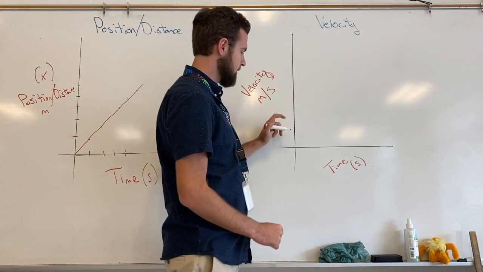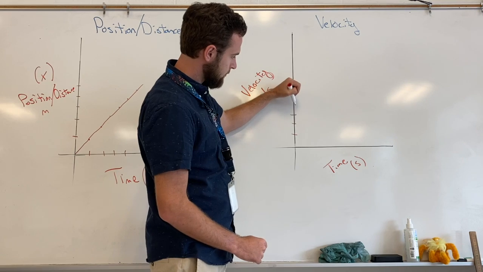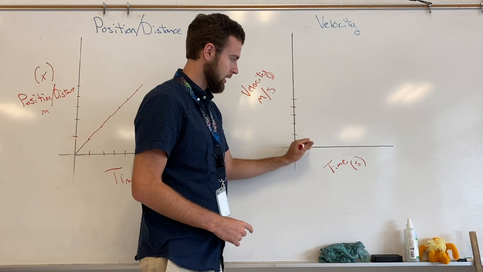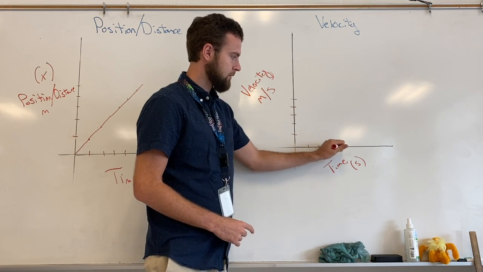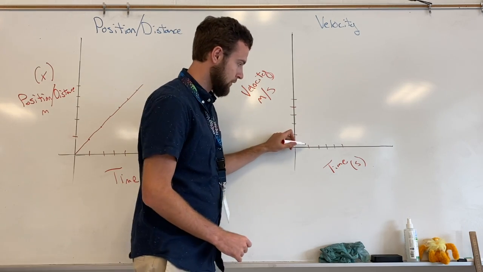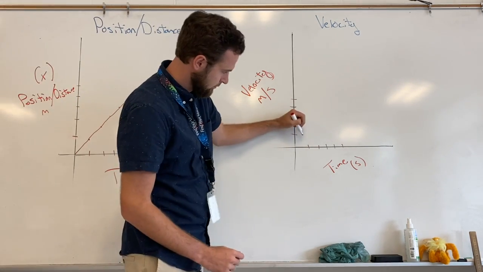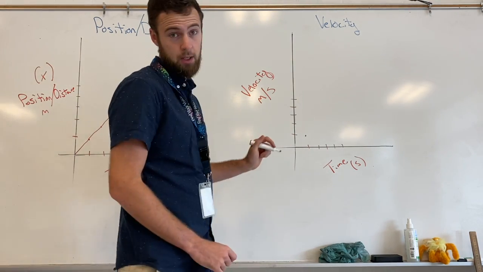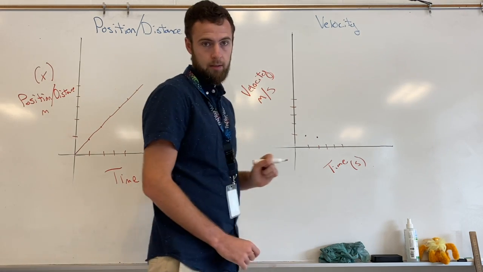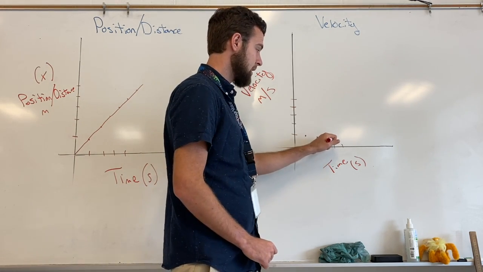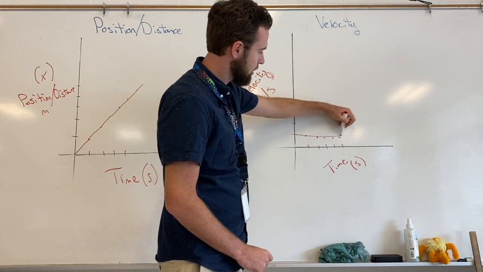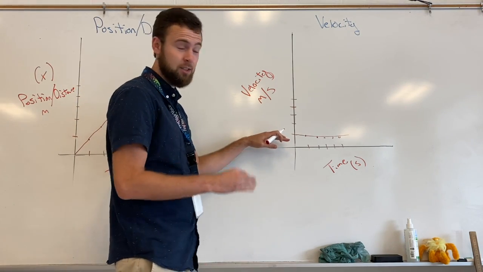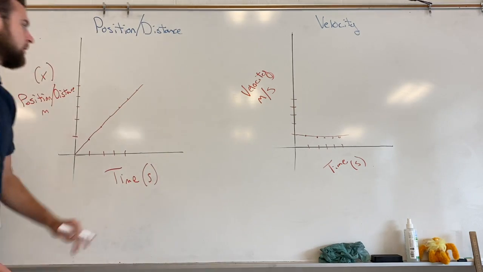But in a velocity time graph, if I go putting these distances as 1 meter per second, we're going to get a very different graph. So I'd say, okay, well in the first second, how fast was I going? 1 meter per second. In the second second, how fast was I going? 1 meter per second. In the third second, I'm maintaining that same velocity. And so we should get a straight line across our graph in a velocity time graph telling us we're constantly moving at 1 meter per second.